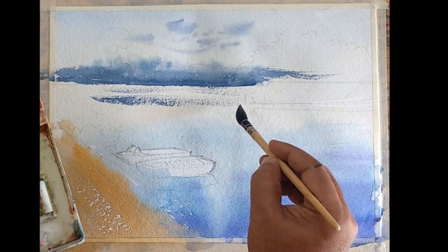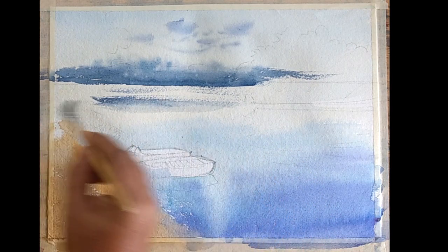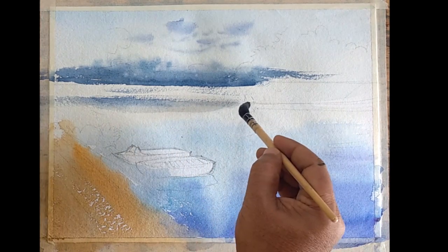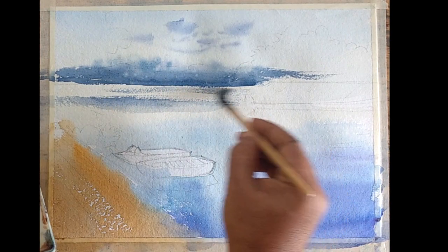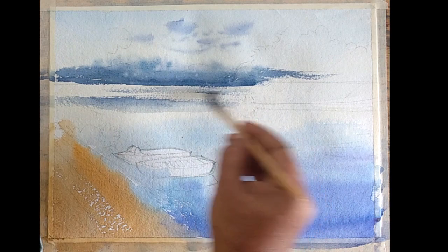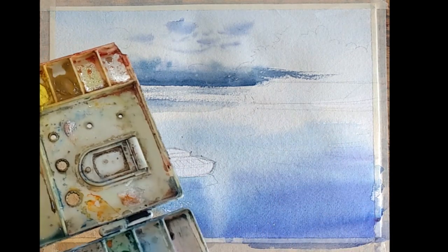If you try to overdo it, you might spoil it. Now I am softening the bottom of it. A little bit of softening, that's it. Don't try to overdo it.